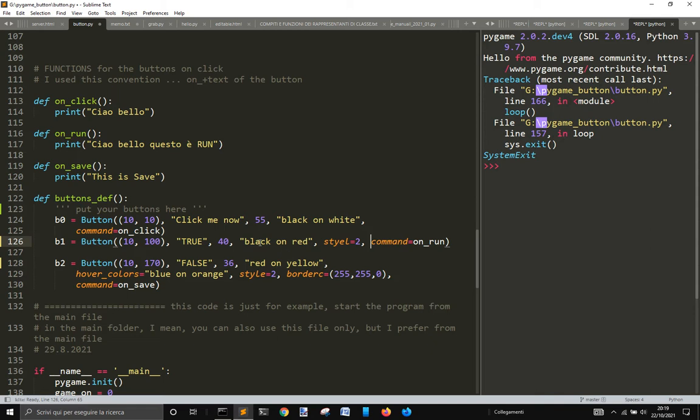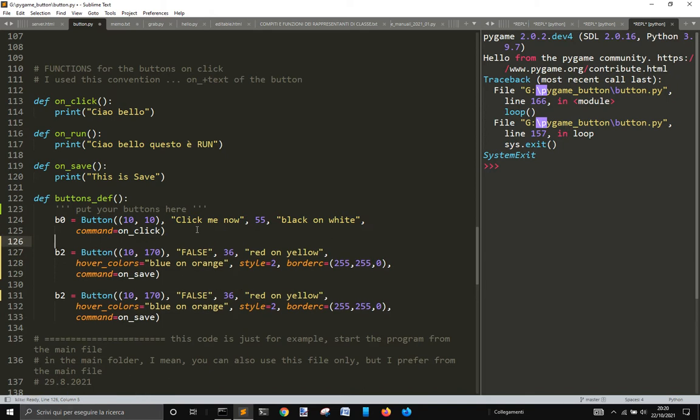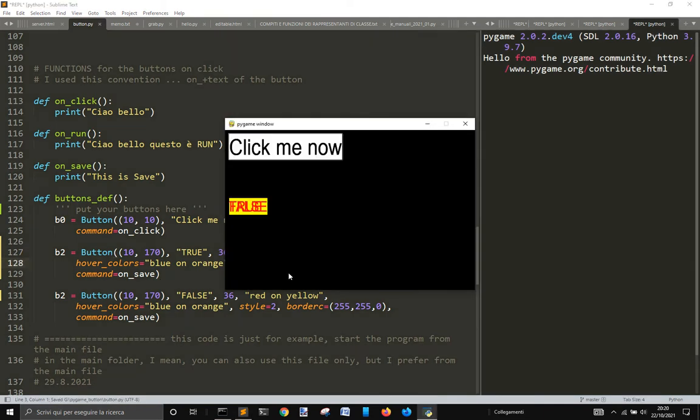Let's use the same color. Well, let's duplicate this. Let's just call it true or false.